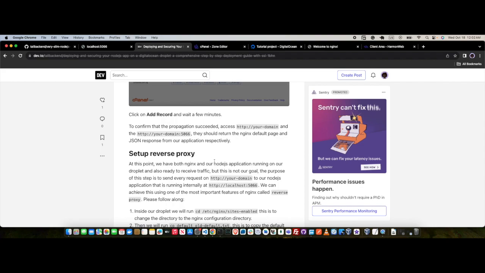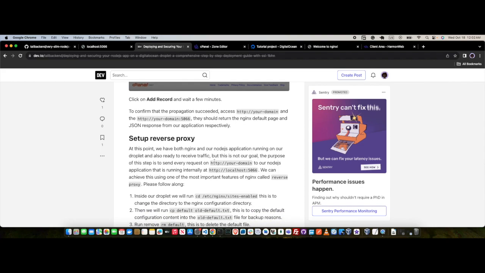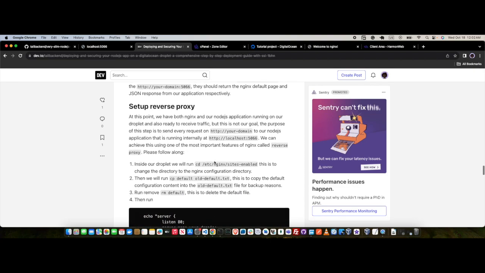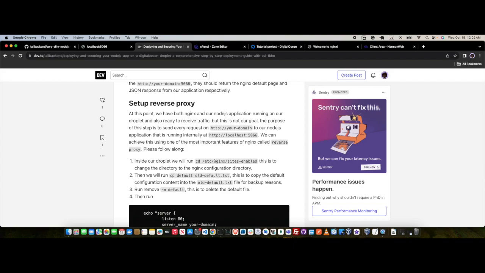So everything has been moving smoothly, and we are at the point of setting up the reverse proxy. So basically, I'm going to try and explain the concept of reverse proxy. The entire idea of a reverse proxy is to be able to redirect requests coming from a particular domain name to an application or a process running on a particular port inside our server.